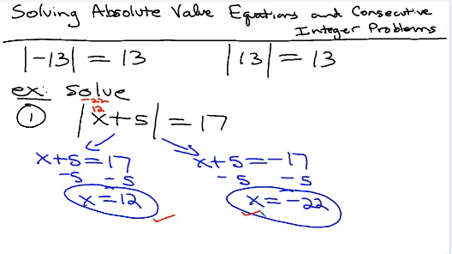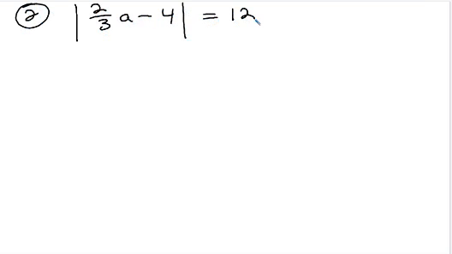So if I'm solving an absolute value equation, all I have to do is set up both equations and solve them both. All right, all the skills that we just learned in the last unit still work. Let's do another one. Help you feel a little bit more comfortable. Let's say that I have the absolute value of 2/3 a minus 4 equals 12. Well, what I just told you is that we're going to have two answers. So we need to set up two equations.